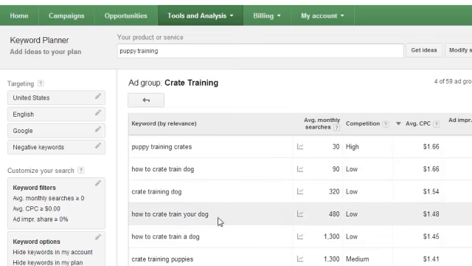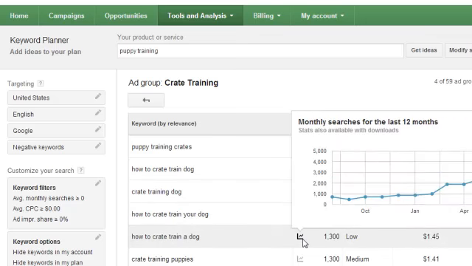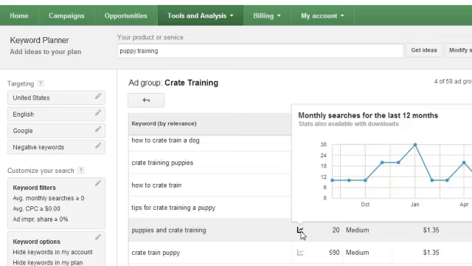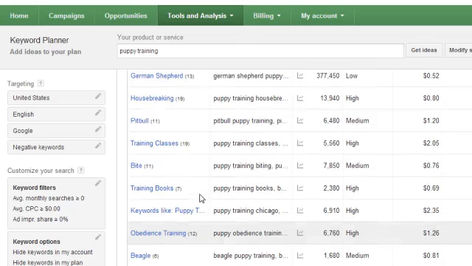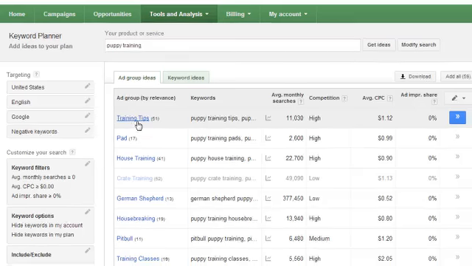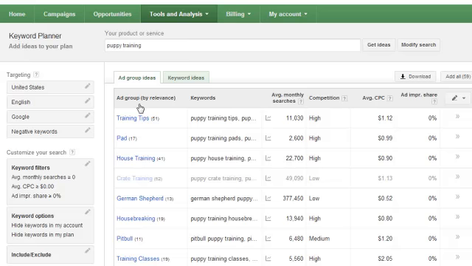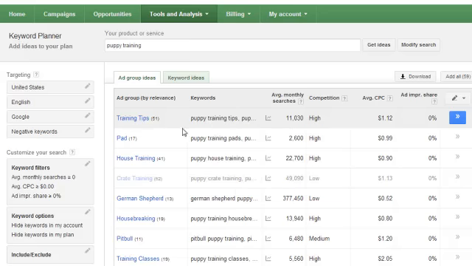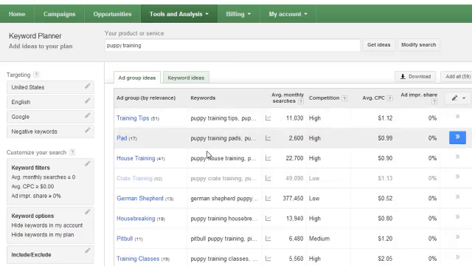Let's see here. If we go to here, and we can simply look through here, and this seems to be increasing and decreasing and so forth. And we can go back and take a look at other specific ad groups. And that's the beauty of the new keyword planner. It's not necessarily like the old keyword tool, but it actually groups the keywords in ad groups. So if you have a total ad group that is performing really well, you could basically use that data and just target those specific keywords.